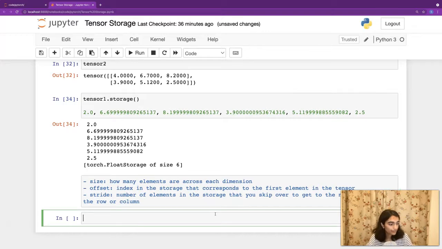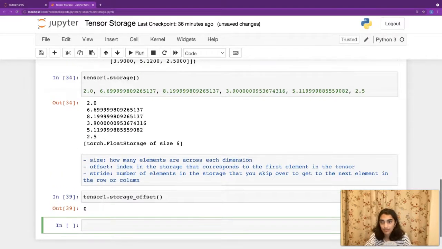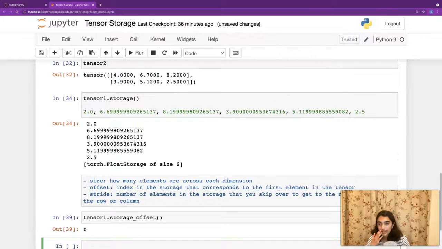So let's take a look. Let's say tensor 1 dot storage offset. Okay, let's print it. 0. Why is it 0?